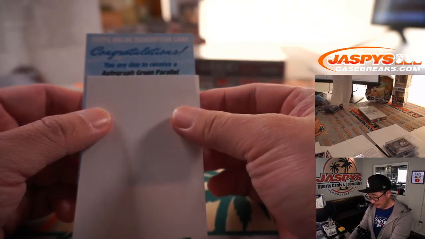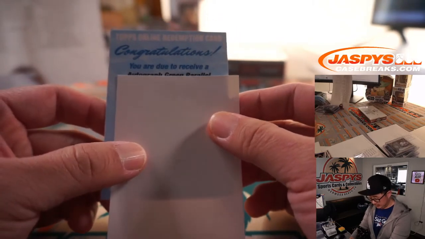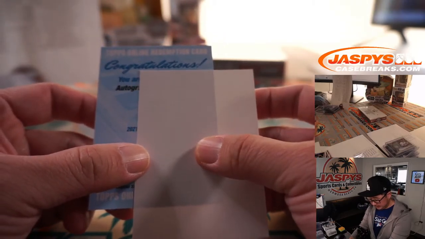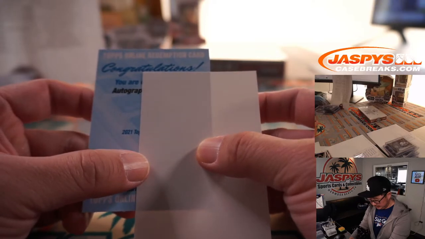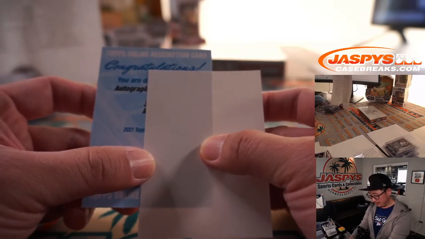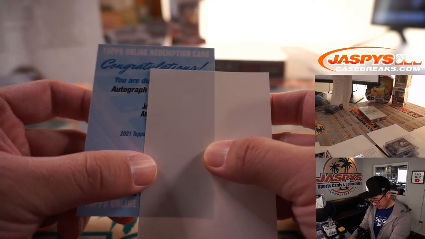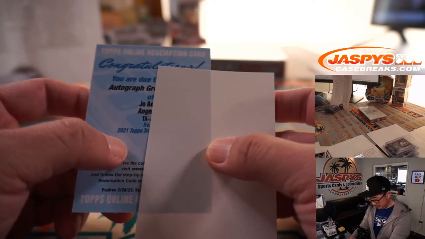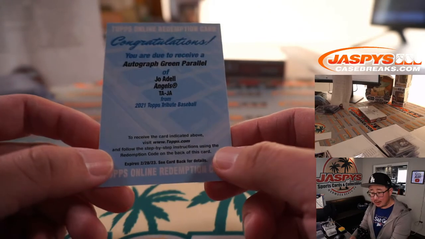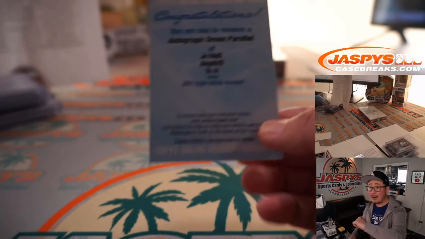All right, you are due to receive an autographed green parallel of, now they have the city and team names here, which I really like, Topps. What's happening here? Atlanta? Arizona? Oh, just team name, Angels. Joe Adell. All right, Angels are a number block team. Angels 0, Rob Flores. There you go, Rob.